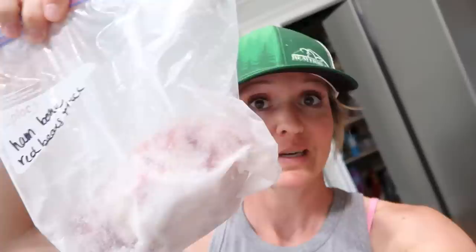And I wanna show you what I'm going to be getting out for dinner tomorrow, because we gotta work on it tonight. I'm really getting at this freezer thing, because I have a cap coming soon. I'm getting out this ham bone for red beans and rice, right there. So I'm gonna thaw that overnight.